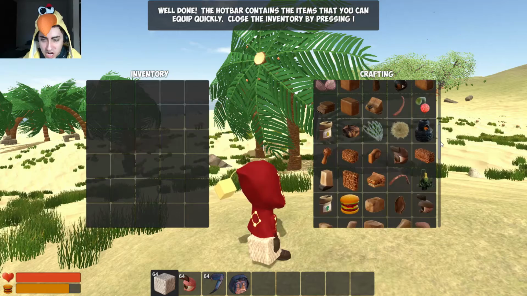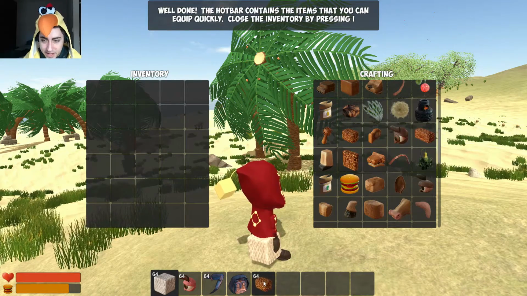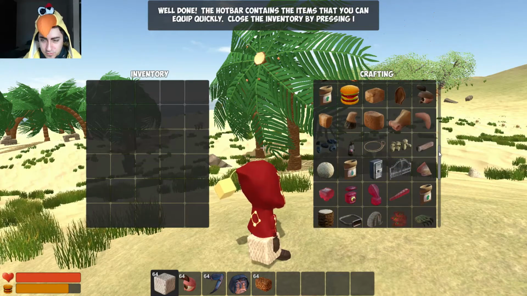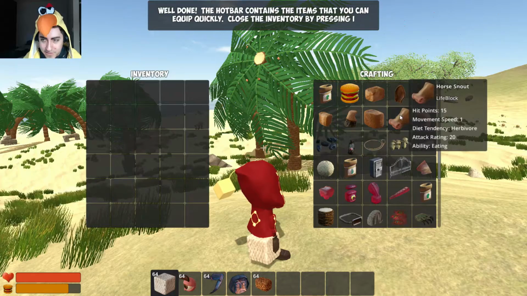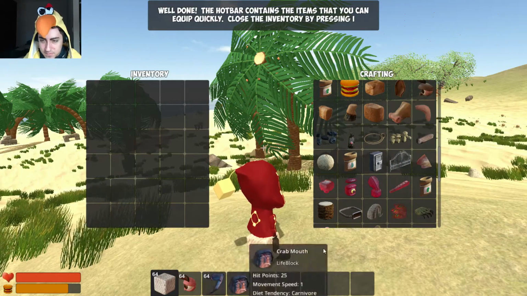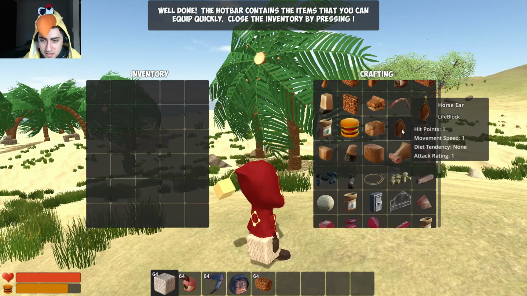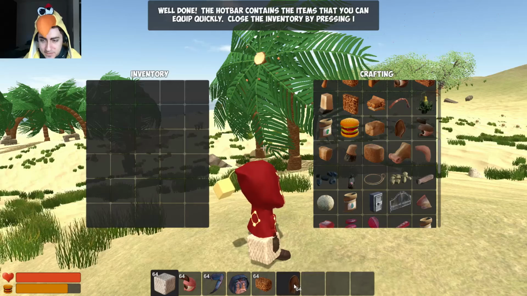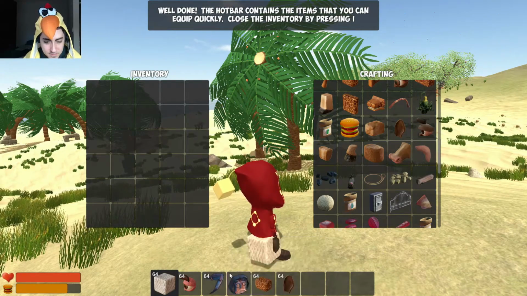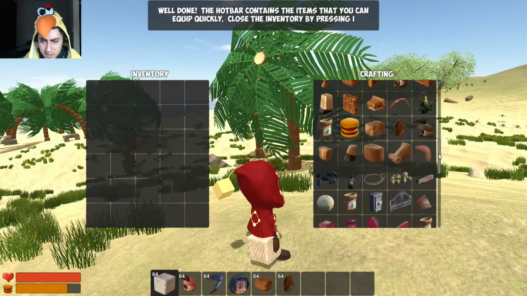Let's see here. What else do we want? Giraffe body, like that. Let's see, we have horse parts as well. But I already have legs. We could try ear. We'll try that. What else do we need? So we have the body, eyes, legs, mouth, and so on. Okay. I think that should be good.